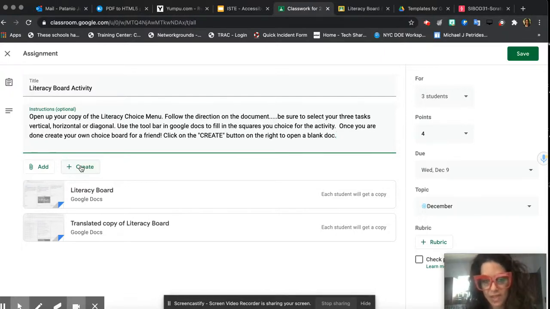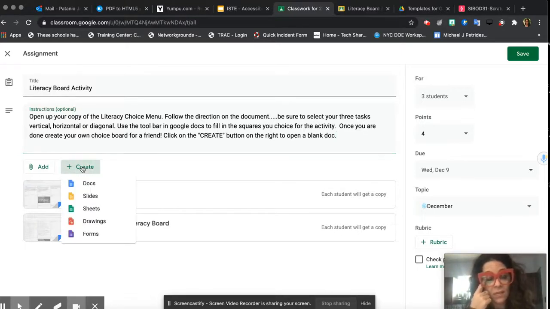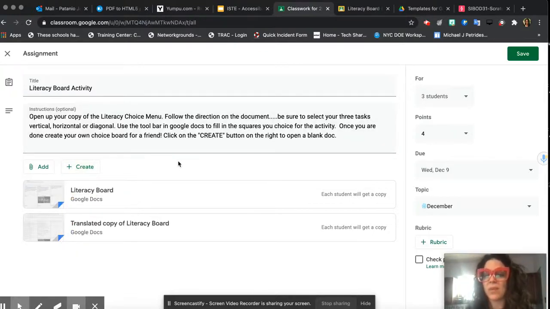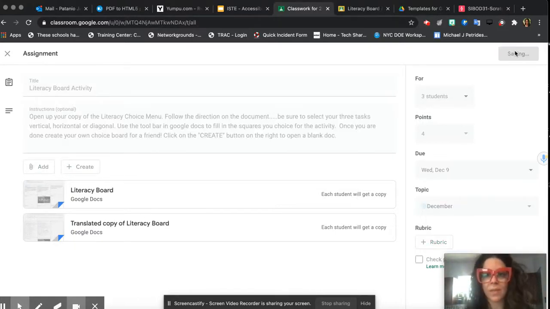We're all reading this together. I want you to create a notes document for yourself or create a note catcher for yourself. And that can give the students the opportunity to decide maybe they want to use docs, slides, sheets, whatever it is. But they have the ability to create something inside of an assignment that you give them. And then again, I will click save.